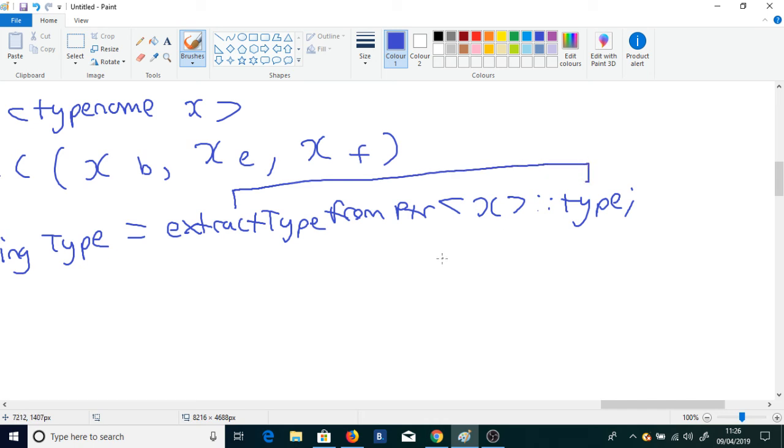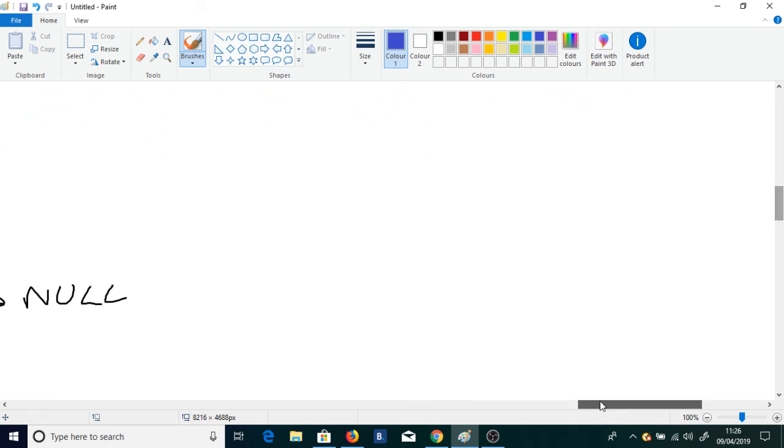And so what we're doing here is we could essentially regard extract type from PTR as a type trait with a specialization where the template type parameter is a pointer to some unspecified type, and we capture the type to which it points in the template type parameter, and then devise a using declaration within its context that refers to the type of the template type parameter in the form of the type component of the implementation. And in that way we can obtain the type to which the iterator refers. And that's going to be necessary for the following declaration.